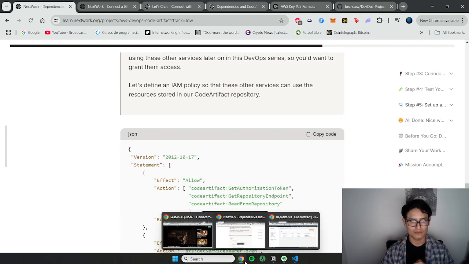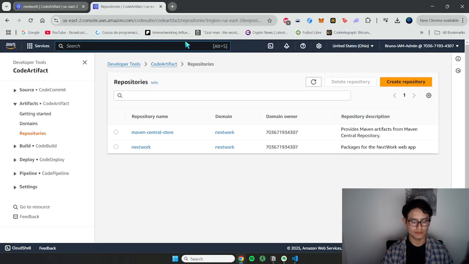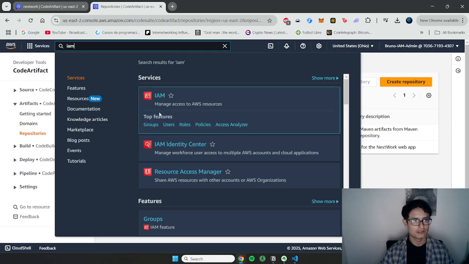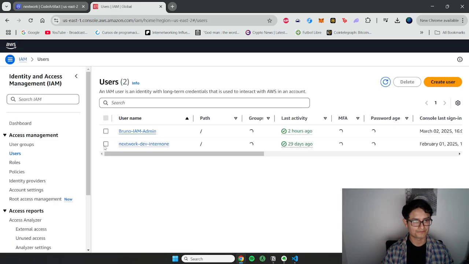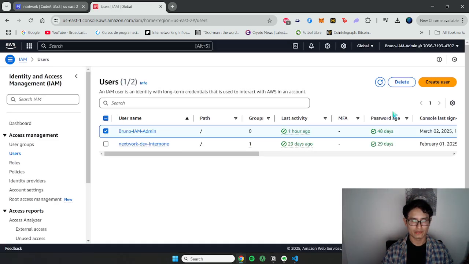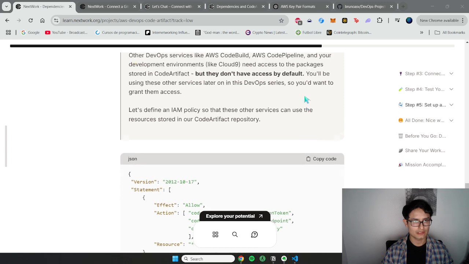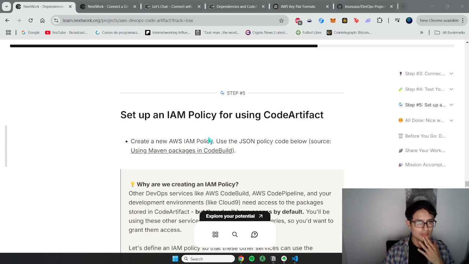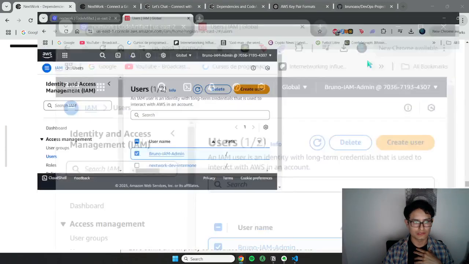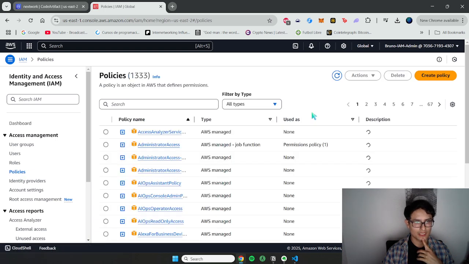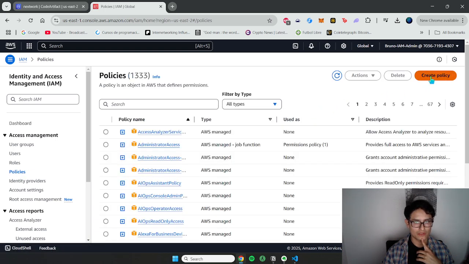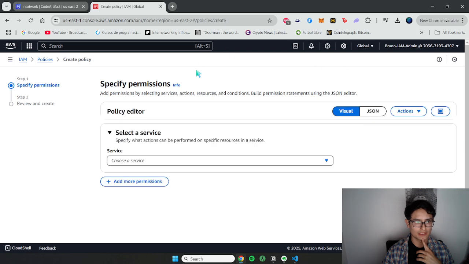Okay, so what we're going to do is what we were trying to do earlier, right? So we'll go to users. We're gonna give, I don't know, do we need a new user? No, just a policy. So actually we'll do policies, and we'll create here a new policy.